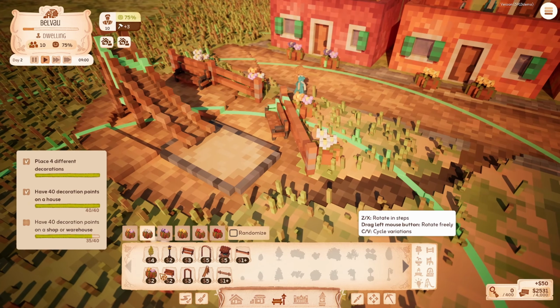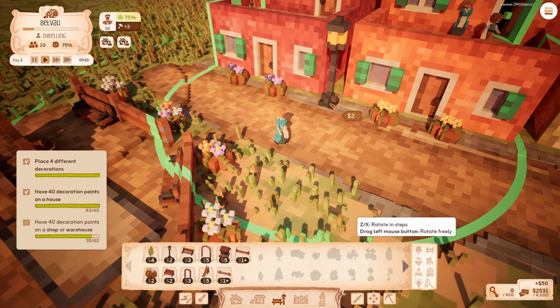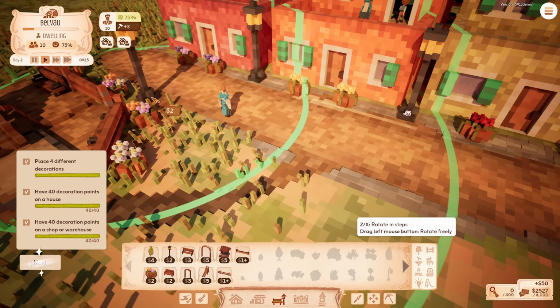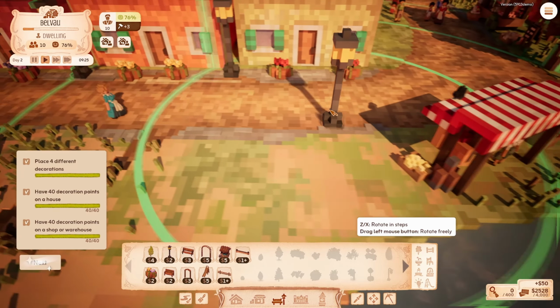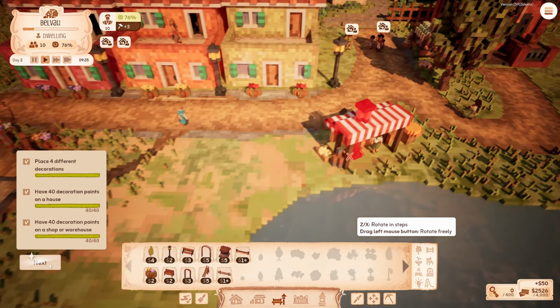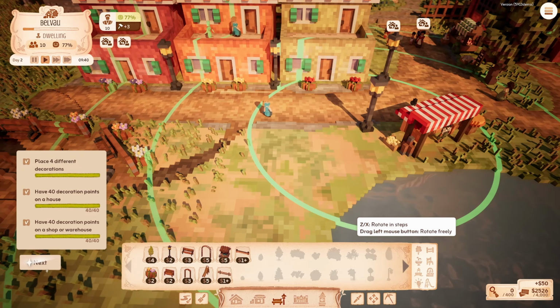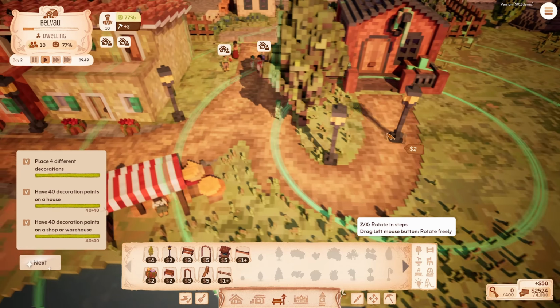Very nice. And what more do we go? A little lamp. Oh, look at that. That's gonna be so cozy in the night, right? How much money do I even have? I'm just decorating stuff. Here's the money, I guess. I'm not sure how big money is in this game, if that's like a big thing you have to manage a lot, or if it's like, okay, you got money, you can do stuff.